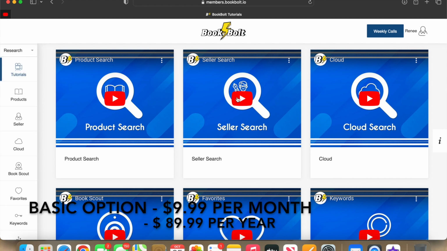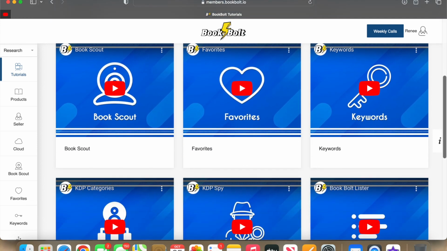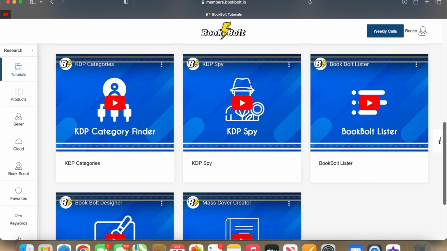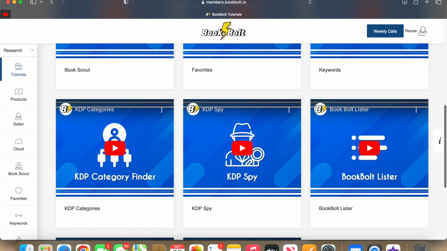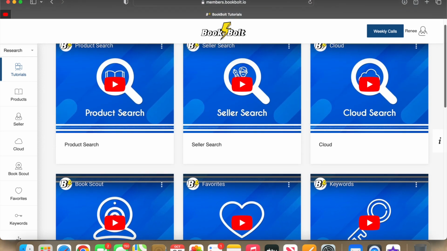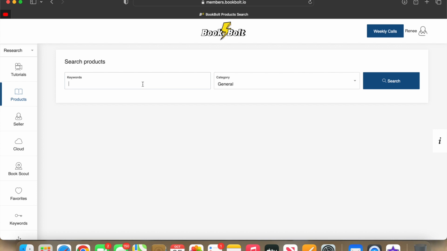Before I go to create, I want to show you all that they have really good tutorials on how to use BookBoat, from anything like BookBoat designs, keywords, when you are selling, and it gives you examples, or it'll show you products that have already been made on BookBoat.